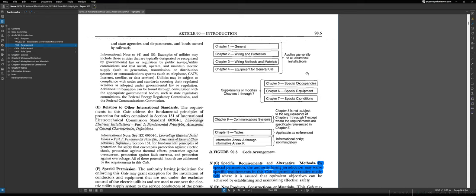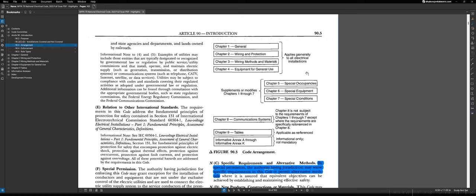So again, some of those common everyday wiring methods are in Chapter 3. Discussing some of the things in Chapter 1, we get into definitions and basic safety items such as working space. Getting into Chapter 2, we talk about basic planning and site layout items like grounding and bonding, overcurrent protection, and service entrances. And again, we already discussed 3 and 4. So Chapters 1 through 4 are going to be your 90% everyday items. And when it comes to an electrical exam, they're also going to be the heaviest part, particularly for a journeyman level exam. Most of your questions are going to come from Chapters 1 through 4 since they apply so broadly and so often.